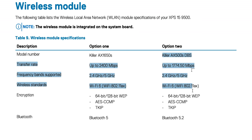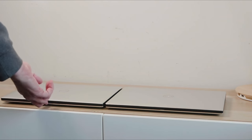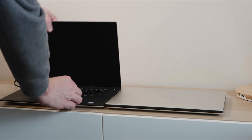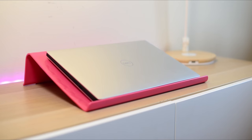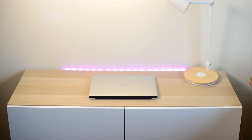Wi-Fi is soldered in on the new XPS 15 and 17, and it comes with the Intel Wi-Fi. Now they're going to go to a Qualcomm one eventually. That one's going to be better. It's going to be more power efficient. And in actual fact, I'll probably end up returning the XPS 15 I get and wait until the Qualcomm comes out because I want the Qualcomm modem. I know it's going to be better. Might not be as fast, but it's going to be more power efficient, that's for sure.